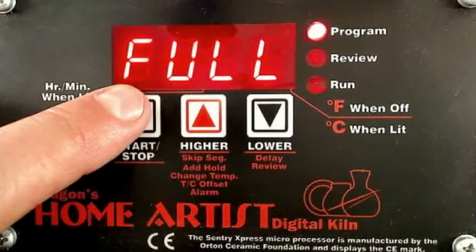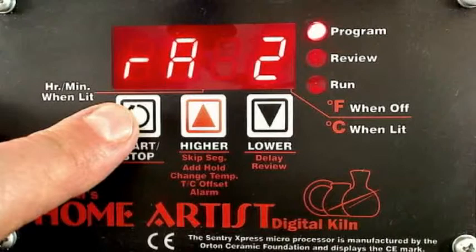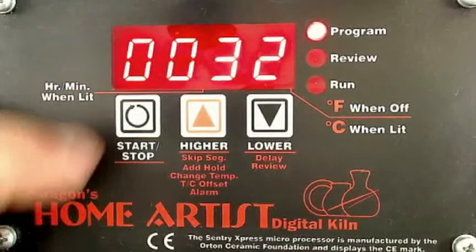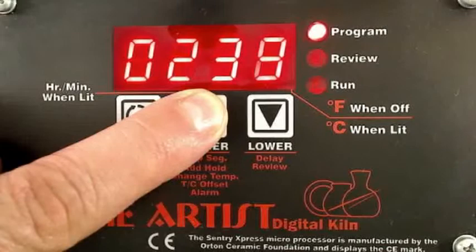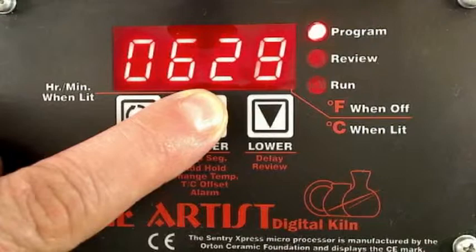If you're getting lost at all as I'm going through this, I'm going to go through and review it, so just hang on for a second. Now I've got it at full speed. I want to enter that, so I'm going to hit the start-stop button. It's going to ask for the temperature in degrees Fahrenheit. So we've programmed it to go at full speed up to 1730 degrees, hold for 10 minutes, and then we're telling it to go at full speed, or as quickly as it can, down to 1680.